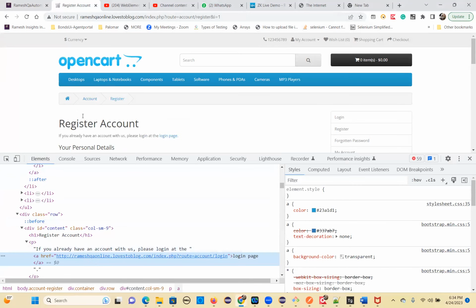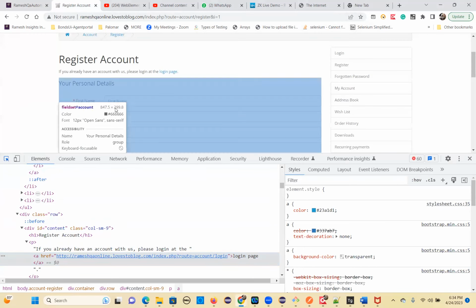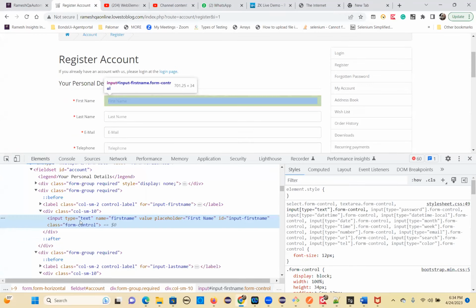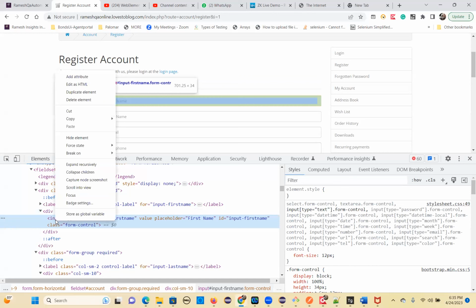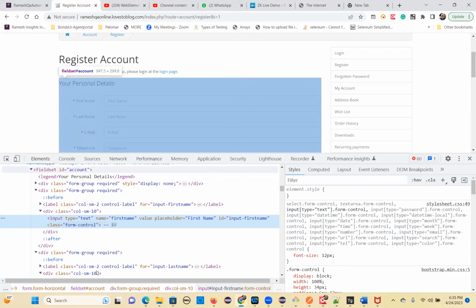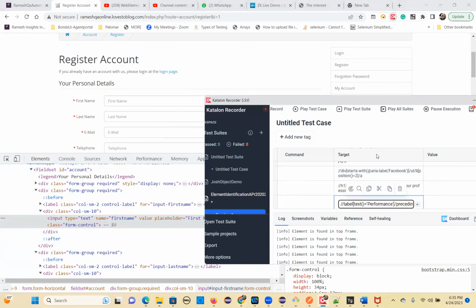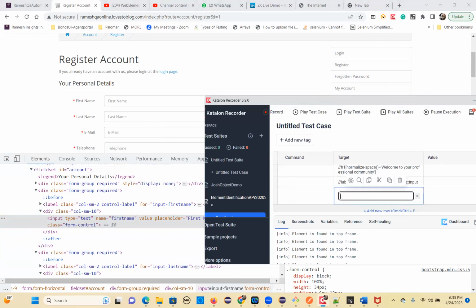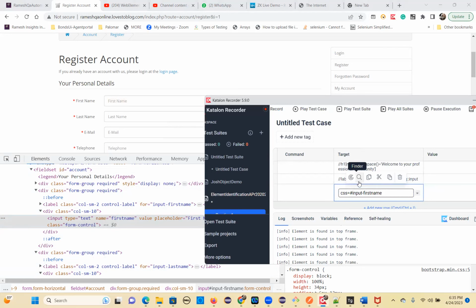For example, you want to identify any element in CSS format. So just this will select, right? Now this is highlighted in blue color in the HTML. With this, you can get both XPath and CSS. How to get that? Right click, copy selector. See, now this will give you your CSS. So you can write CSS equal to that formula, you copy it. See, it is recognized. I didn't change anything, I just wrote the CSS.